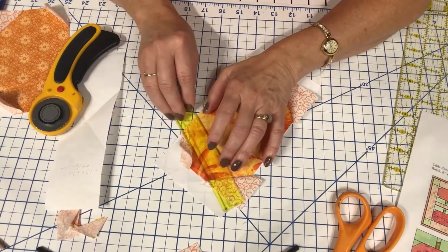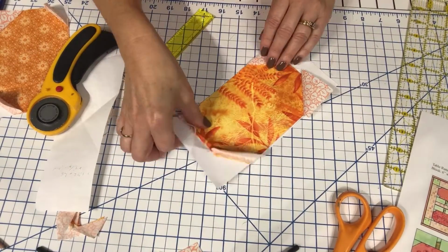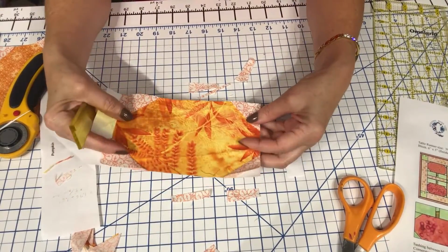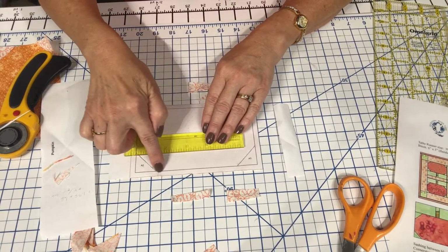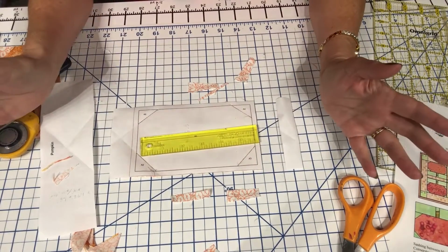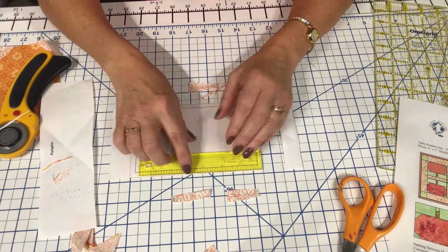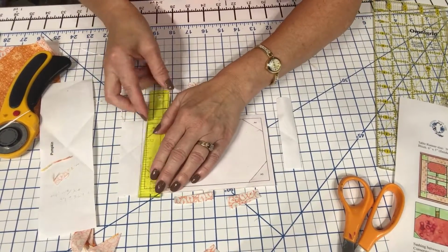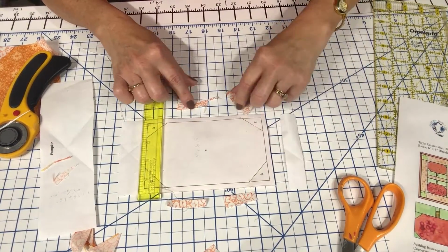And now I'll need to do the same thing here and over there. Let me go press everything and I'll bring it back and show you. I've taken my ruler, I did press this at the iron, and I have lined the ruler up on the dotted line because I've got to maintain that 1/4 inch seam allowance. I cannot cut it away at this dark solid line or I've eliminated my seam allowance. I must maintain my seam allowance. So I have trimmed everything so that it fits that dotted line all the way around here. And the last one that I have to do is this side here. And you can see some of the parts and pieces that I had trimmed away, including the paper.